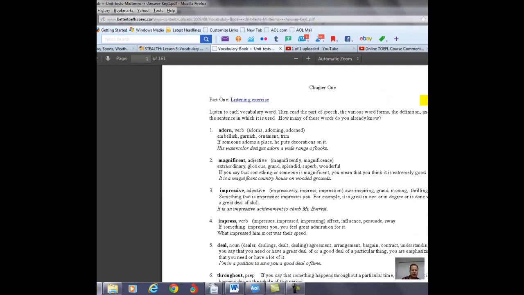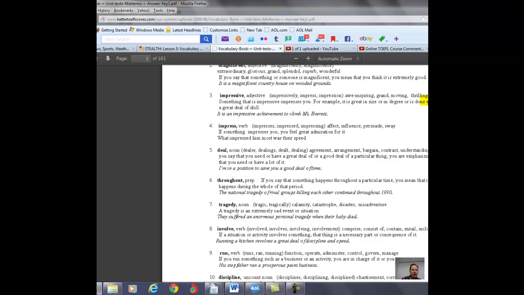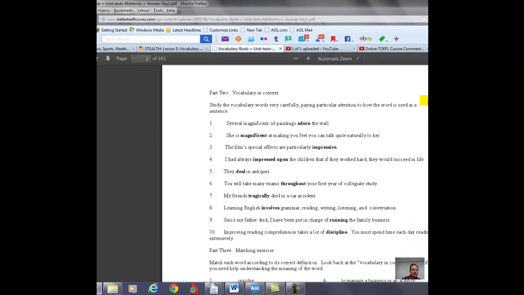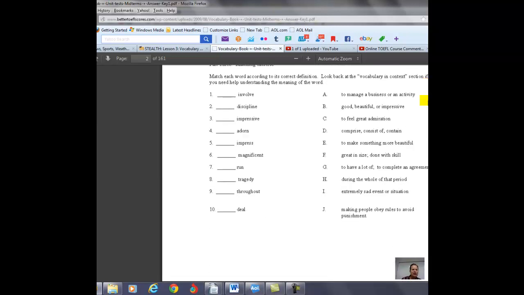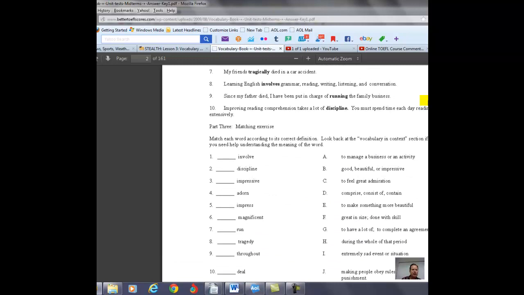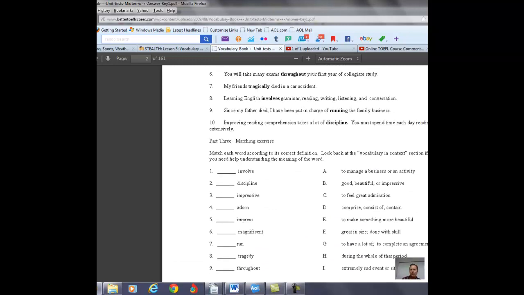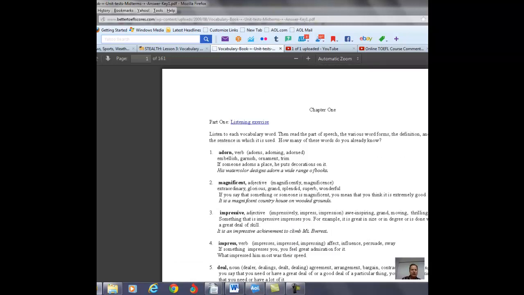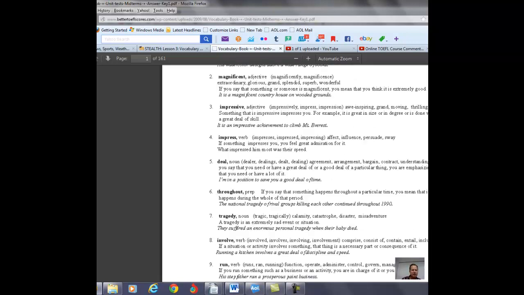And let's say you go ahead and you look at the words, you study the vocabulary in context, and then you do the matching exercise, right? Now remember what lesson this is. This is chapter 1.